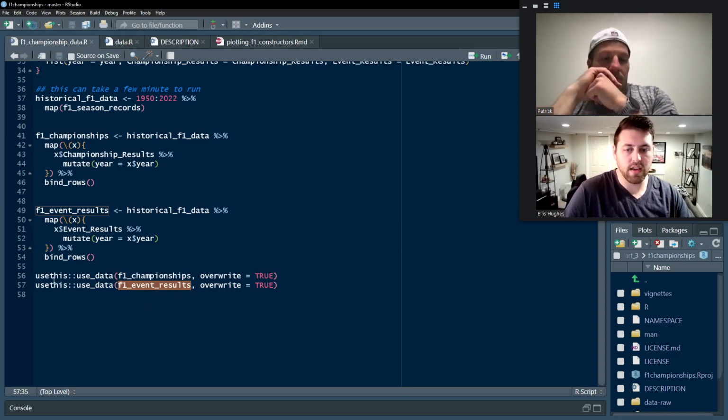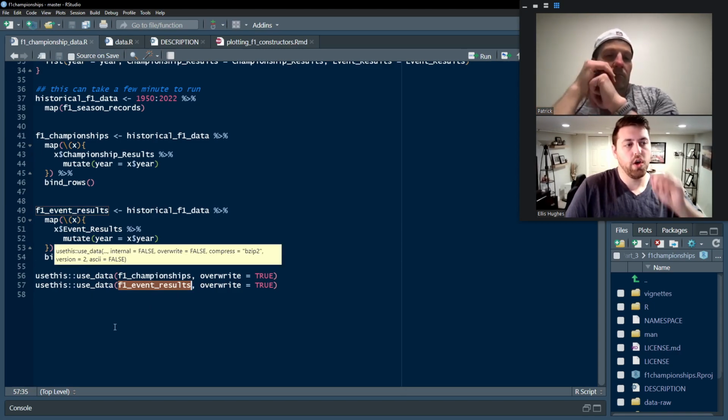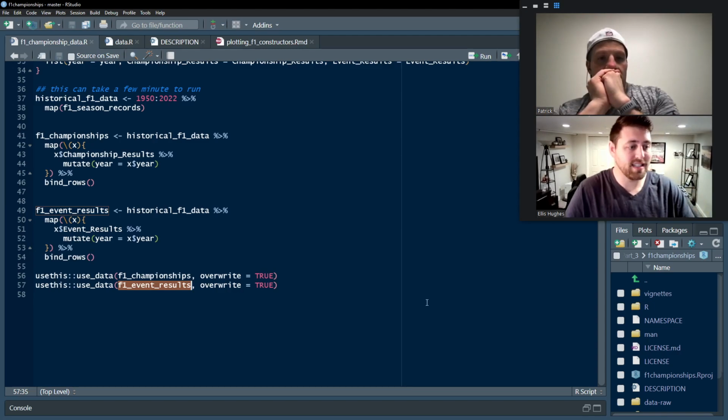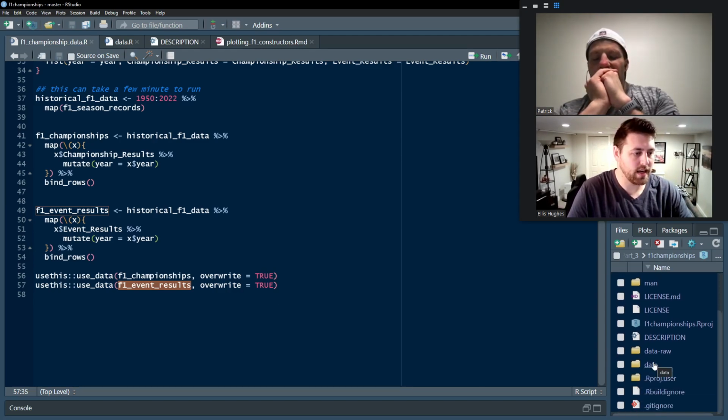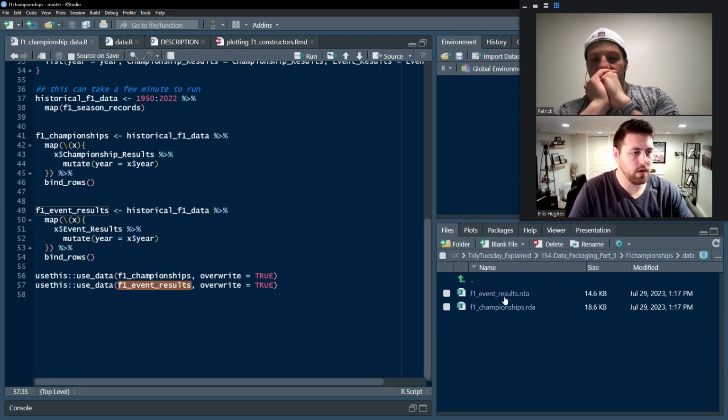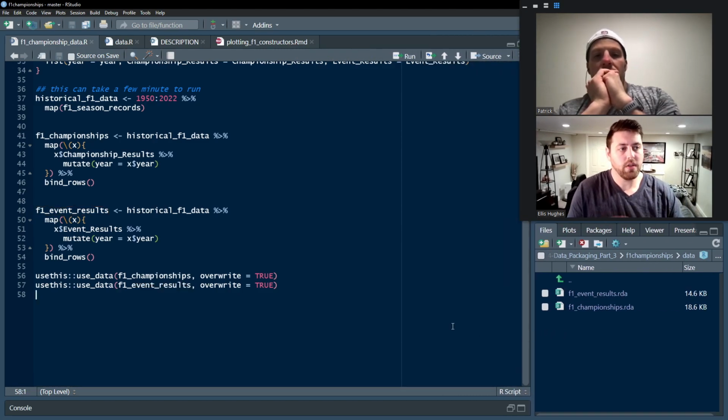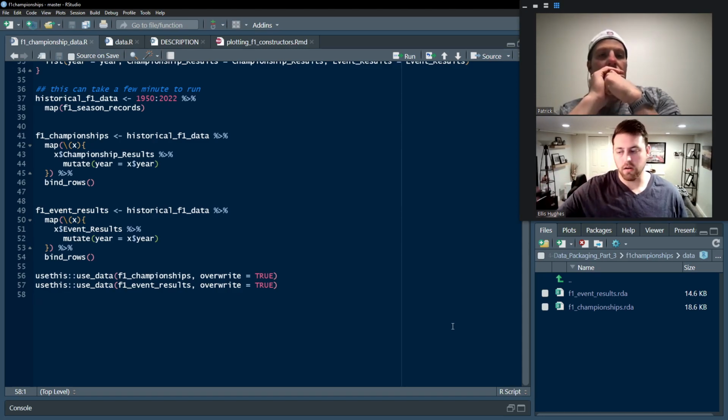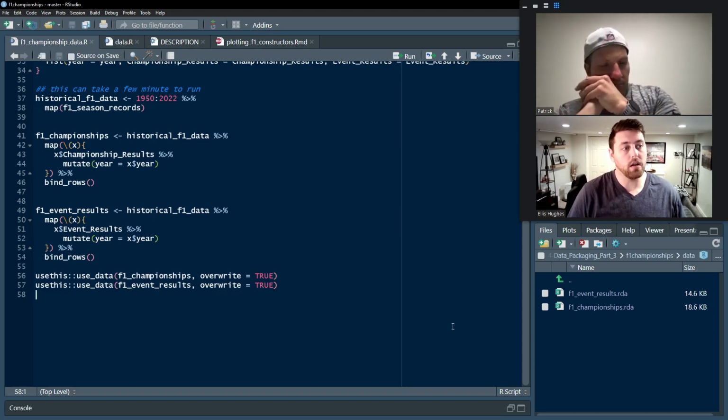We're of course using the use data function to write that into our R package for us into the data folder. So you can see that here, the data folder, we've got those two RDA files, which are R specific type of files. So now that we've got those, how do we make it so that another user, our colleague, when we hand them this package, will be able to understand what all of those columns mean? It means something to us because we built the data set, but it may not be immediately apparent to another user what those columns mean and what they are.